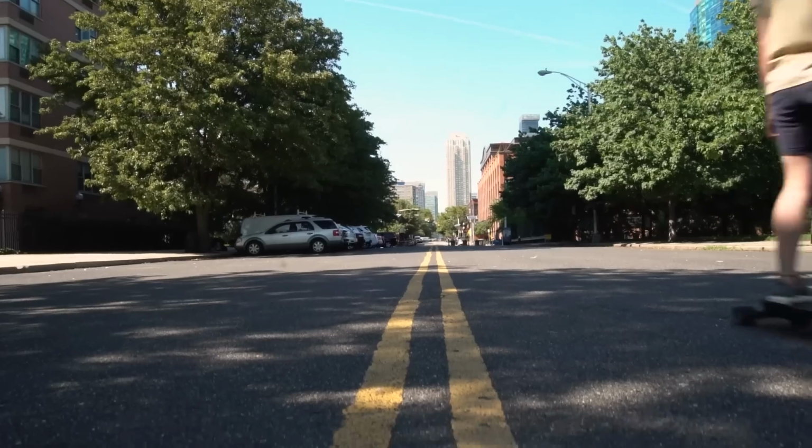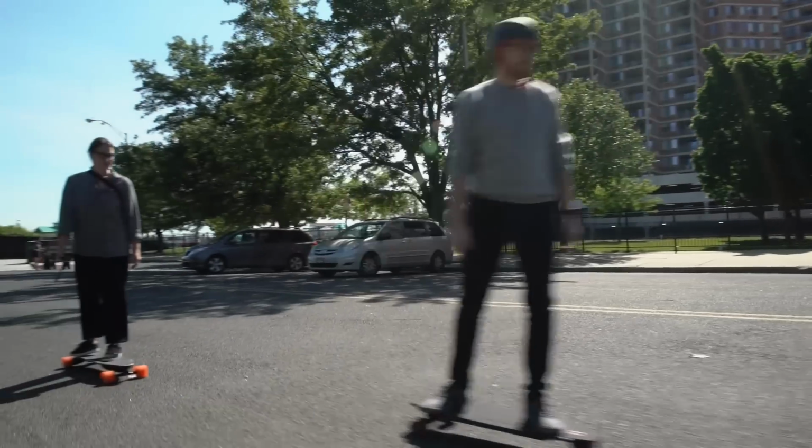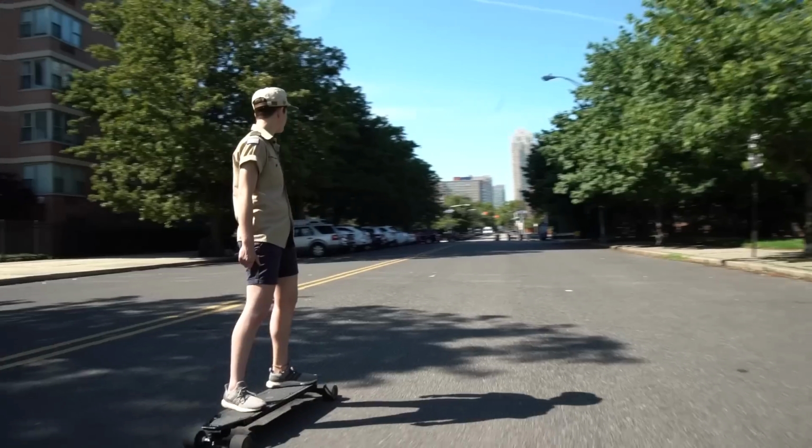There are a lot of other options for electric skateboards and longboards on the market now. There are modular versions, off-road versions, and some with really crazy range, but the problem is a lot of them are still really expensive, and also a lot of them are just kind of junk. The truth is, there's still no great and cheap option here, so if you want to make sure your money goes the furthest, with great range, impressive reliability, and awesome performance, there's nothing that beats what Boosted has to offer.